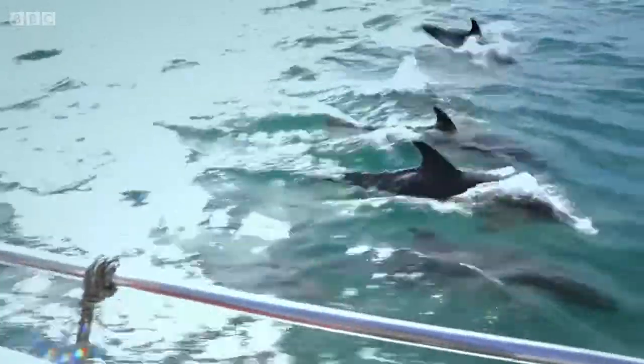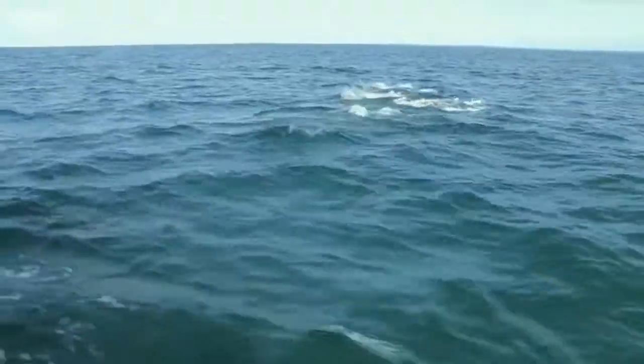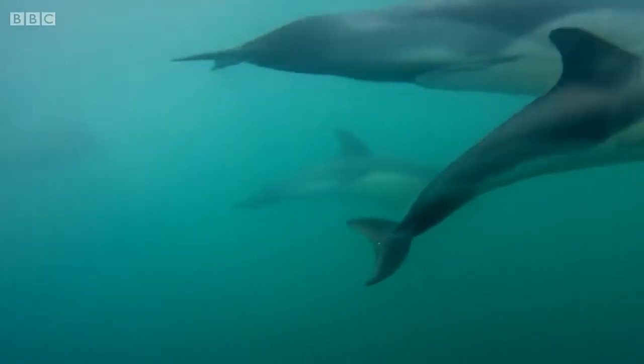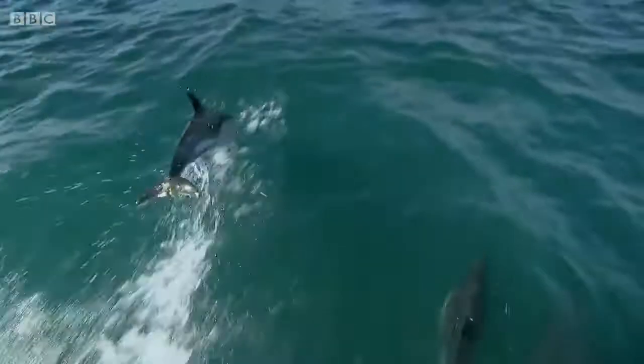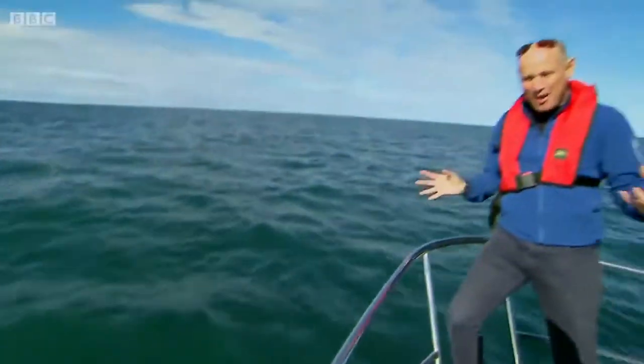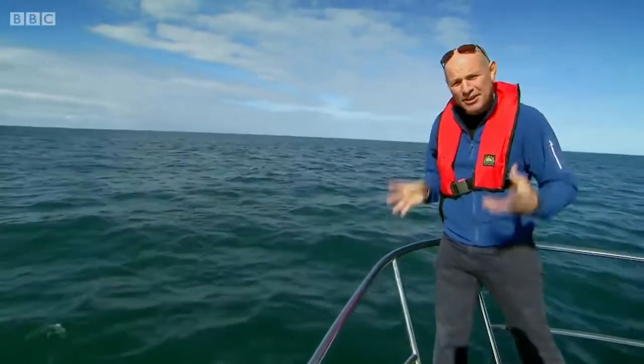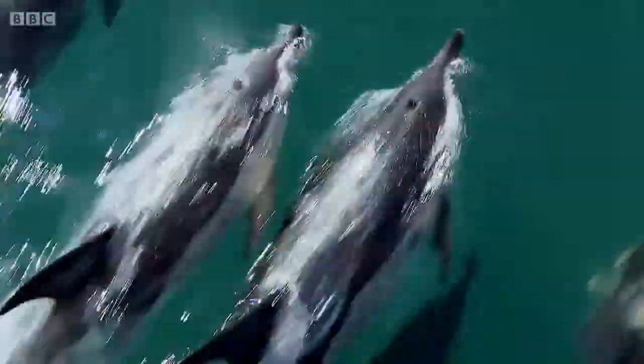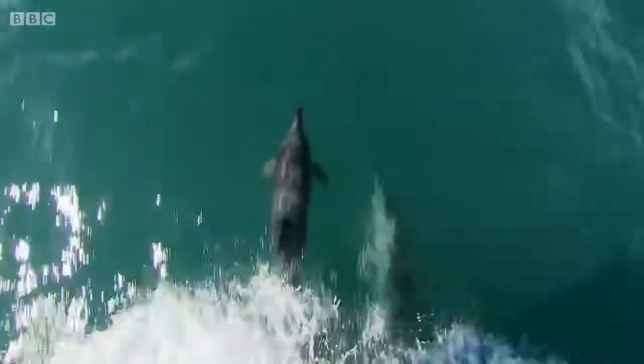These dolphins will only hang around together in a super pod whilst both the good weather lasts and there's plenty of fish — then they'll head off in different directions following other sources of food. There are not many spectacles I haven't seen either in Britain or around its shores, and until today a super pod of common dolphins was in that rare category. It's thanks to the work of Cliff and his team that we know they're here, and with that knowledge, hopefully we can protect them in these wonderful seas for generations to come.